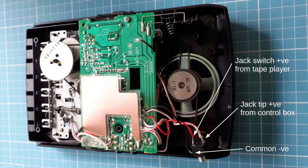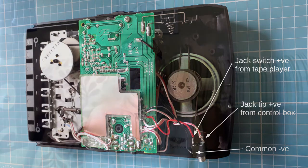But that's only one half of it. For the other half, I had to go inside the tape player. Fortunately, on this particular model, everything's nicely labelled and easily accessible. So this is what it looks like inside. All I've done here is take the output from the circuit board that would normally go to the motor and put it onto the switched contact on a jack socket. The tip contact on the jack socket, I then connect directly to the motor. And then there's the earth, the ground that goes off to the negative connection for the power supply to the motor.